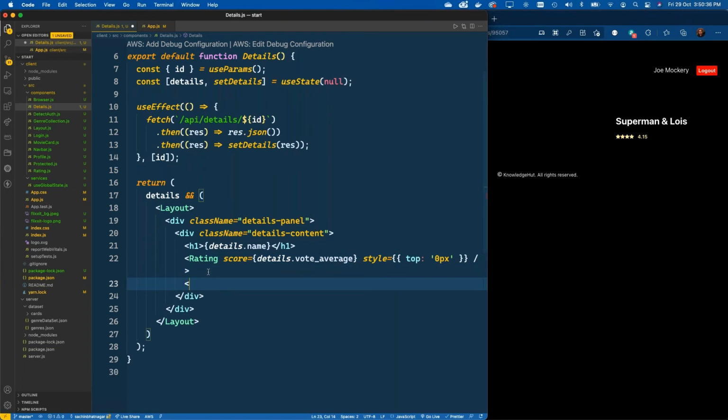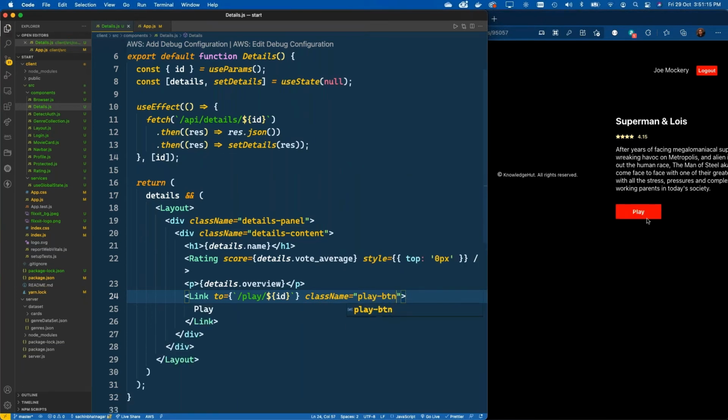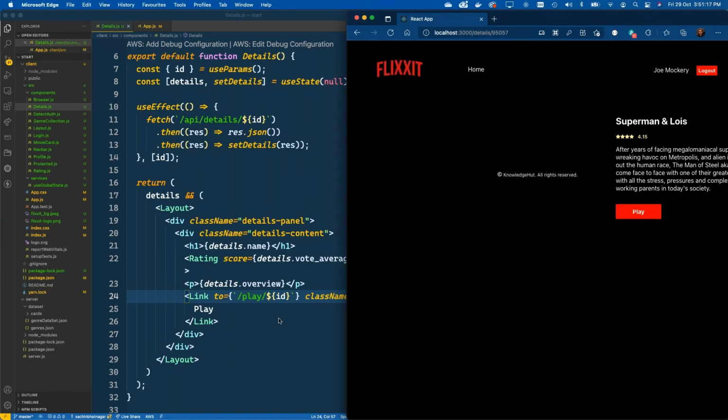What else can we render here? So let's put a paragraph tag and let's render details.overview, and this will give us a summary of this specific title. We'll also put a button here, which is a link tag, because we had imported the link tag, /play, because we want the user to be able to go straight to the player from this particular section directly. And let's put the name play here. I'm going to also set the class name, which I've created for this purpose, called play btn. This will give us a play button, right? So you can see the UI come to life straight away.